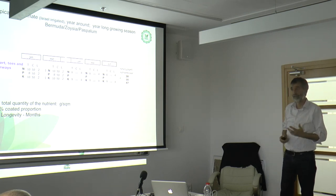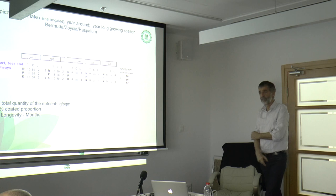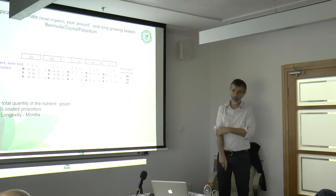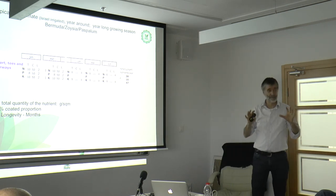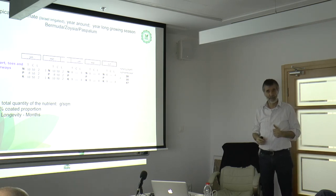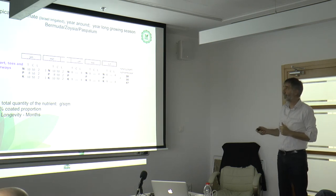Bermuda can eat a lot, it is a heavy nitrogen eating plant. We did test by distributing up to 400 kilo N in one shot, and looked at the plant reaction. The plants were shocked in the first days, but then immediately started growing again in the full summer with uncoated urea. So 800 kilo urea per hectare in one shot to a Bermuda canopy. We had some days of salinity or whatever, and then dramatic growth of the plants producing a high quantity of mass. So this is a plant that can really eat up to 400, 450 kilo N per year.